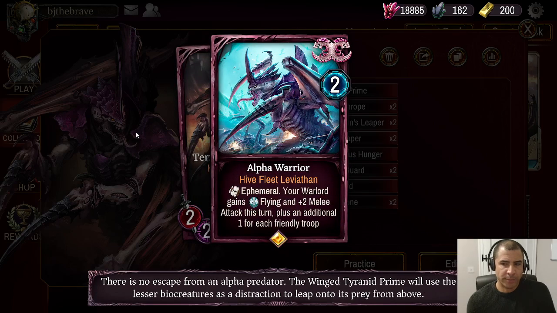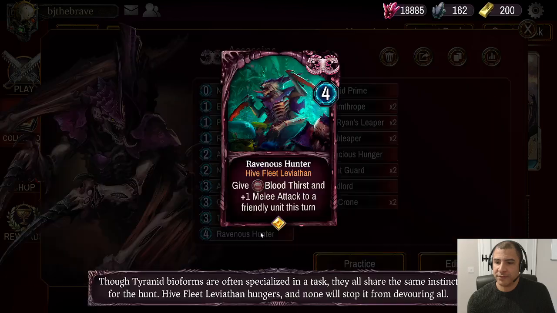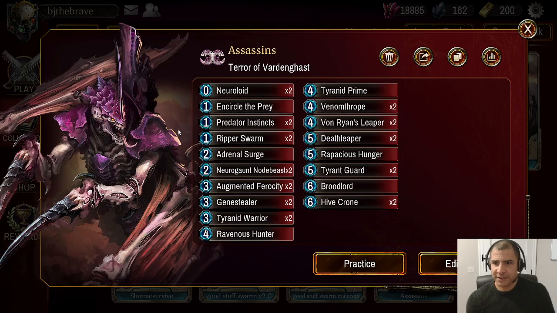Similarly to other Warlord powers, it's more about timing it correctly when we use it, and it's very much used as the finisher, so you should see Alpha Warrior as the way you should win most of your games really. Along with that finisher, of course, we also have the Ravenous Hunter, because, you know, what Tyranid deck leaves home without it? But let's just have a quick look at the deck.